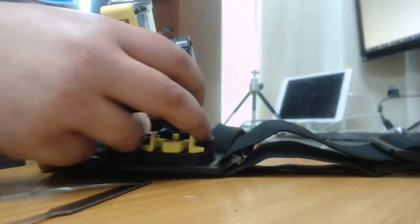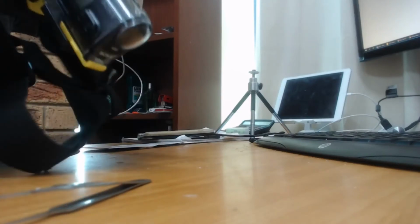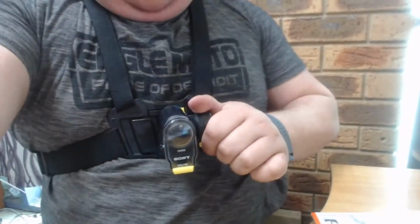It also has a quick release right there. It says push, which I'm sure should be very easy. But let's get this harness on and see what it looks like. And it's just like that. It sticks out a bit far for my liking.